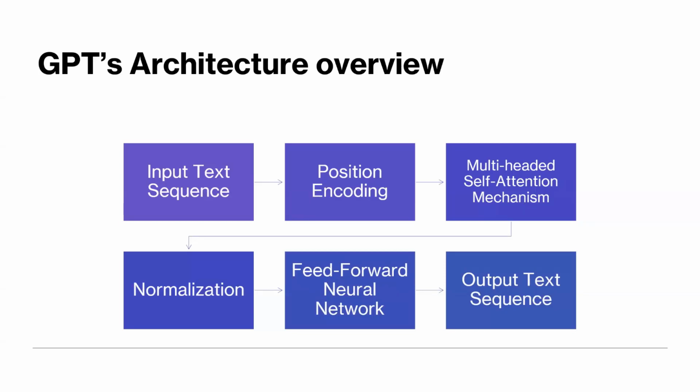Then it will normalize it like, hey, I have completed the whole process. I think that hi, how are you? It's the proper order. I think I have a full context to understand what is being asked through the prompt. Let's feed it forward to the neural network. Based on the neural network, we will know, okay, it looks like he's saying hi, he's asking me how I am. So how am I? Sorry. So I can actually go and look for a proper response. I'm doing good. How about you? That's the output text sequence.